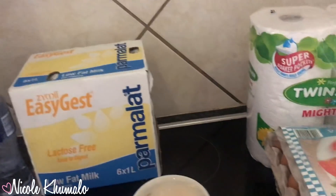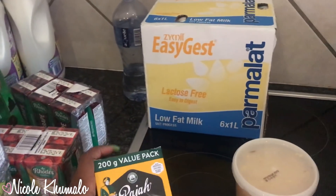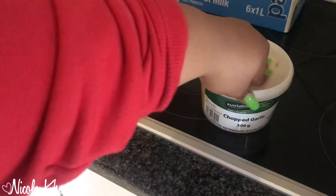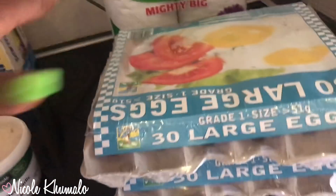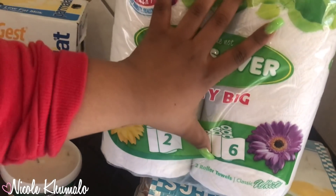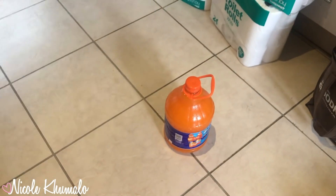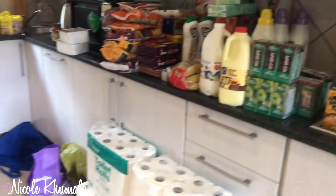We got my mom's lactose-free milk because she thinks she's lactose intolerant — I'm the only one that agrees with her stomach. We got Rajah medium spice, chopped garlic, and 60 large eggs — 230 in total, 45 rand each pack. Then we got jumbo roller towels; we usually refill the holder with these. Last but not least we got two of those — already packed away — the 5kg flour. And that's roughly everything we normally get.